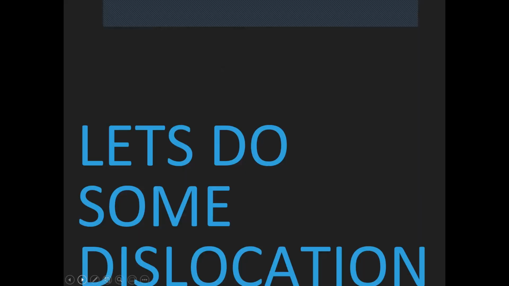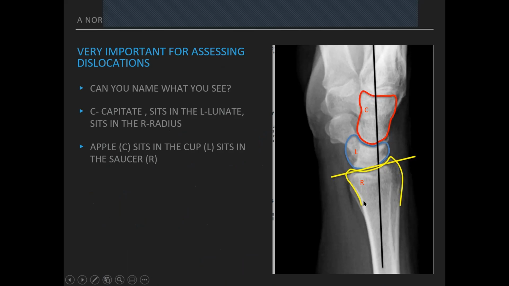Now, often when we get the wrist, we often look at the lateral side. And I've seen many young doctors look at the lateral side and just kind of go, hmm. And when you ask them, what are you looking for? They also just say, hmm, because they're not really sure what they're looking for. So what we're looking for when we look at this lateral side is we're actually looking for dislocations of the wrist, all right? So when you look at it from the lateral side, what you're seeing is the capitate, all right? You see the lunate and you see the top of the radius.